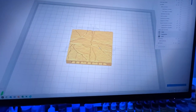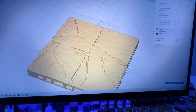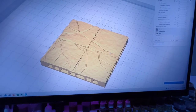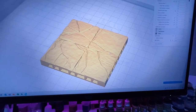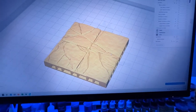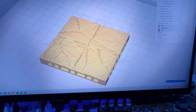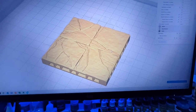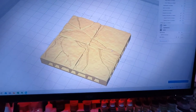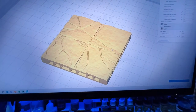I've printed these with a 0.2mm layer start, but I've also used adaptive layers so that when you get to the end you get a really nice finish on the top of these tiles. The good news is that's the easy bit. It's going to take about three hours to print a tile like this with adaptive layers. The bad news is you're going to need 58 of these tiles to make the same layouts as the dungeon bowl box — so get printing.